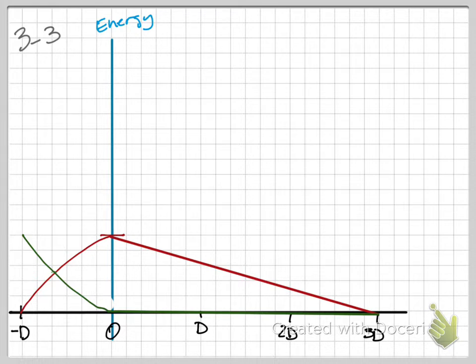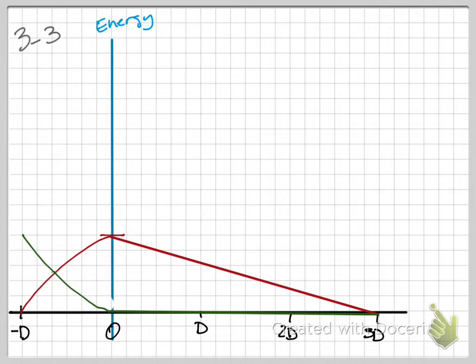A block is initially at position x equals 0 and in contact with an uncompressed spring of negligible mass. The block is pushed back along a frictionless surface from position 0 to x equals negative d, as shown above, compressing the spring by an amount delta x equals d. The block is then released. At x equals 0, the block enters a rough part of the track and eventually comes to rest at position x equals 3d.